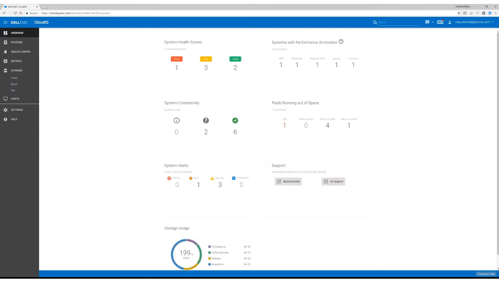Really good tool overall, and as mentioned, this covers our entire primary storage portfolio at this point, from Unity, SE series, PowerMax, Extreme IO, all in one place, and all managed by CloudIQ. Single look and feel, very, very easy. So with that, I encourage everybody in the field to try this out themselves. Take a look at the new features if you haven't played around with CloudIQ in a while.